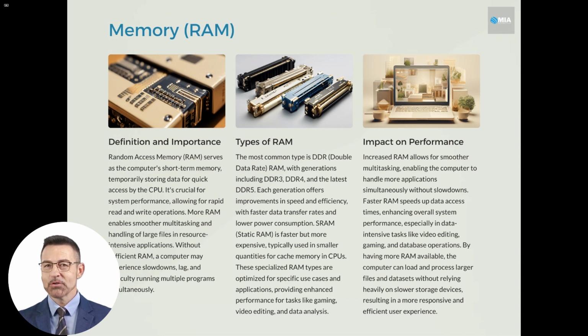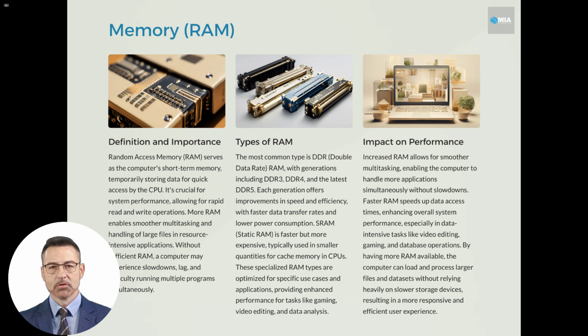Next, let's move to memory, or RAM. RAM stands for Random Access Memory, and it acts as the computer's short-term memory. It temporarily stores data that the CPU needs to access quickly, like data from currently running applications and open files. RAM is crucial because it allows for quick access to data, which is important for running multiple applications at the same time and handling large files, such as in photo editing or database management.